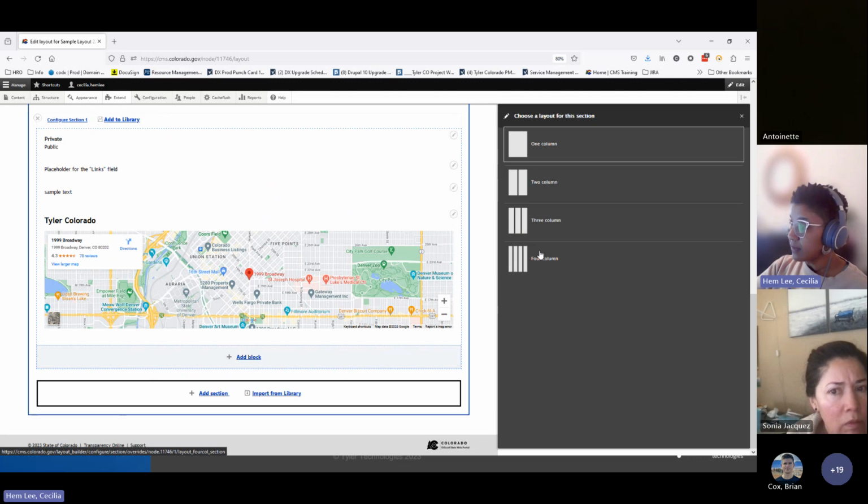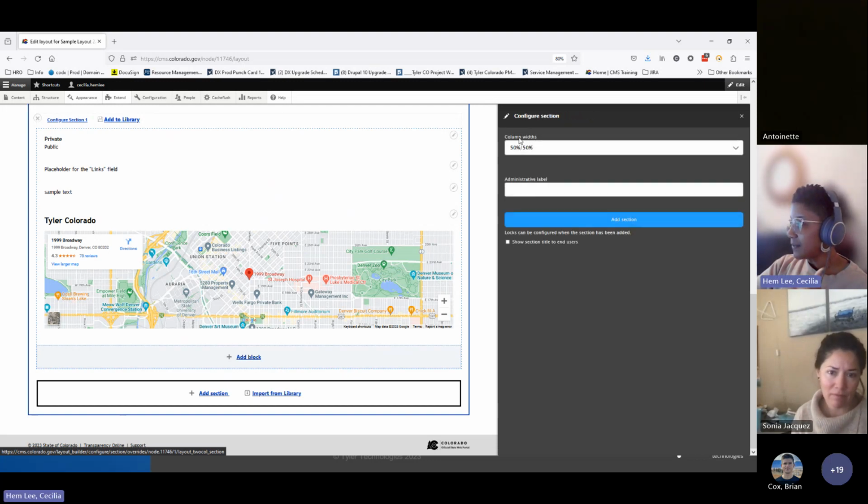This is similar to how we did it when we had 2 uneven or 3 uneven rows in the previous format of rows and cards with the paragraphs. Here it is just sections, and those sections are going to ask for how many columns you would like. For the sake of the example, let's do 2. And then when it talks about the column widths, this is what is similar to what we called the distribution. And I know it's the same experience, it's just different labels. We're calling things different because in Drupal 10, this is a totally new and improved version of Drupal. So we're just calling things that you're familiar with slightly different because the functionality is different.